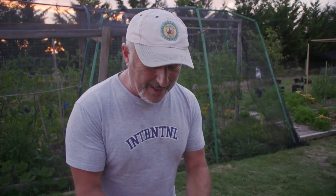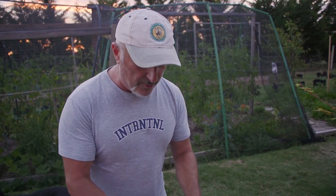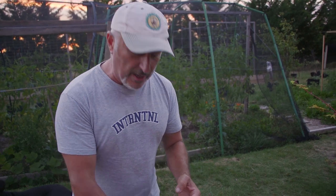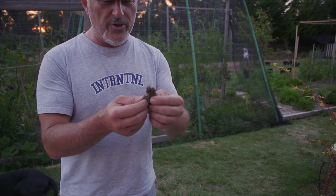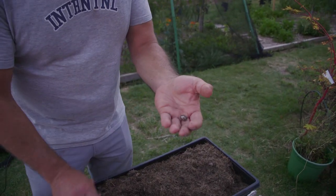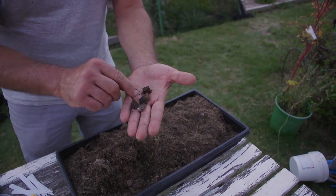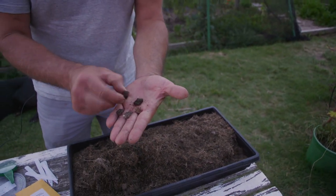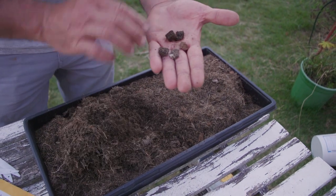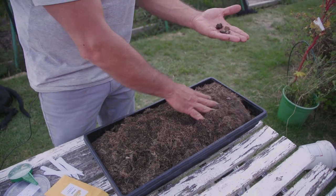What I like about the larger pieces is that because the coconut coir is so fine, it does dry out quite quickly even though it absorbs around 10,000 times its own weight. It dehydrates real quick, and having the larger pieces is almost like hugel culture where the bigger piece of wood starts to absorb moisture. You can see the darkness in them — they hold moisture, and as the coconut coir starts to dehydrate, they release their moisture back, keeping it moist a little bit longer, which is great.